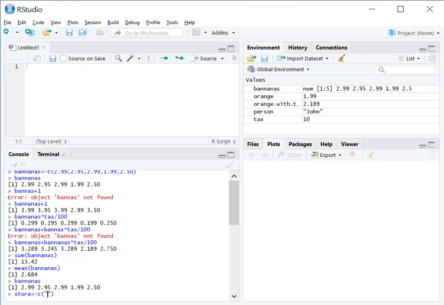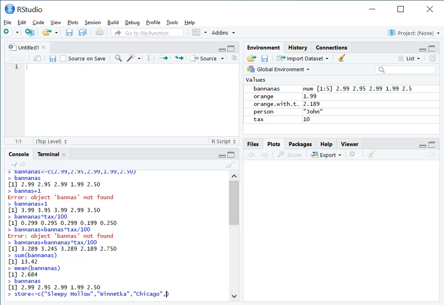So the first store is going to be in, I don't know, Sleepy Hollow. The next price of banana, it's going to be at, I don't know, Winnetka. The next store, it's going to be the Chicago store.